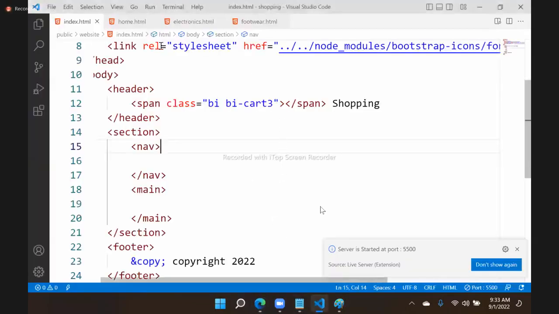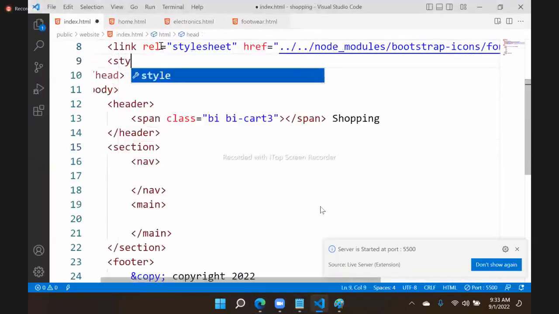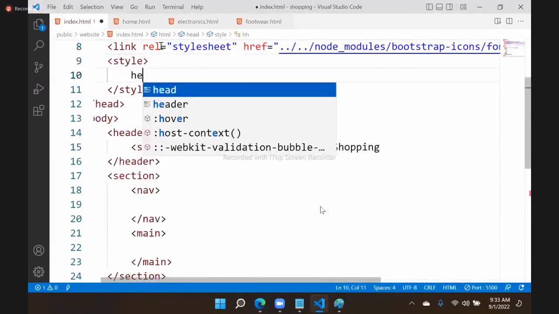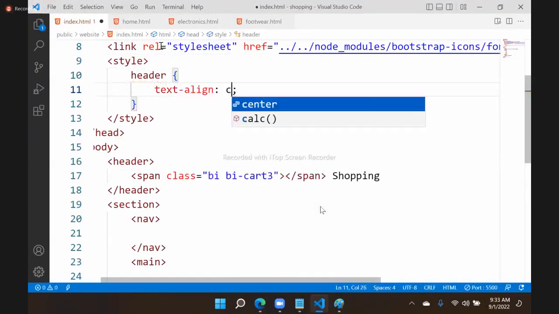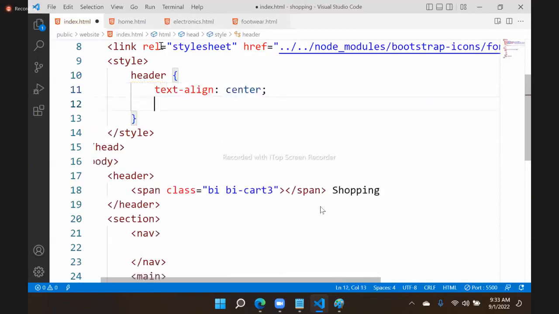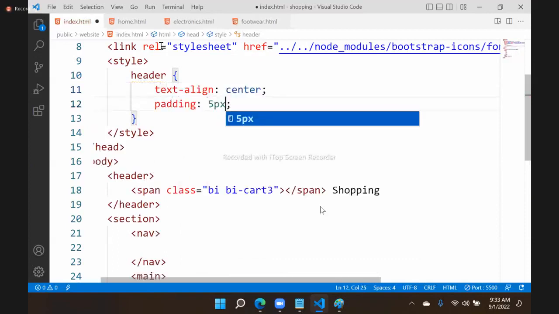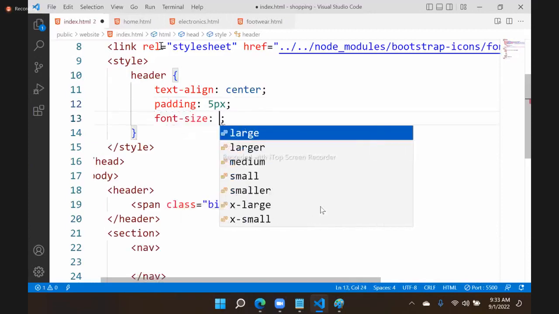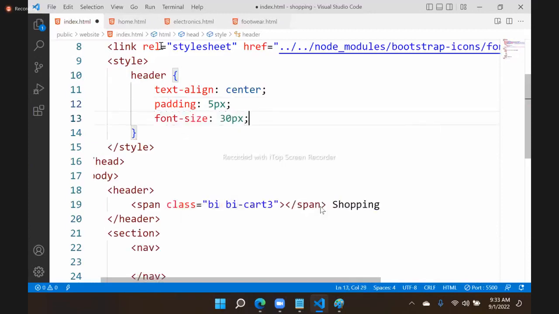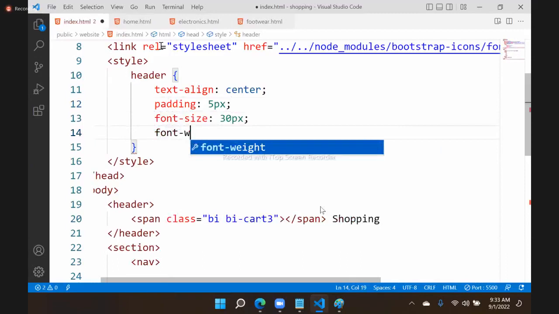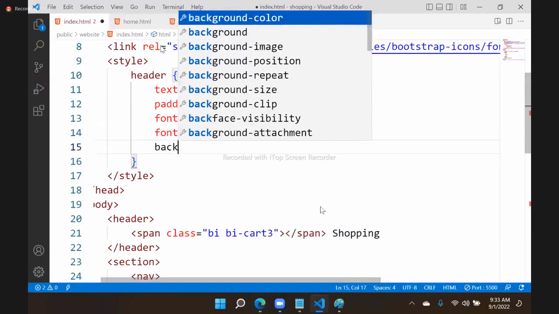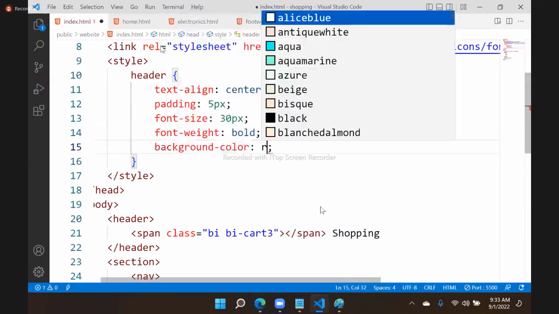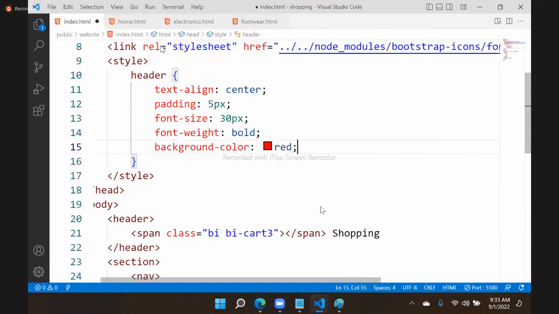Let's go and add a style. In the style for header, we will give text align as center, padding as some 5 pixel, font size as 30 pixel, font weight as bold, background color some red, color as white. This is in the top header.